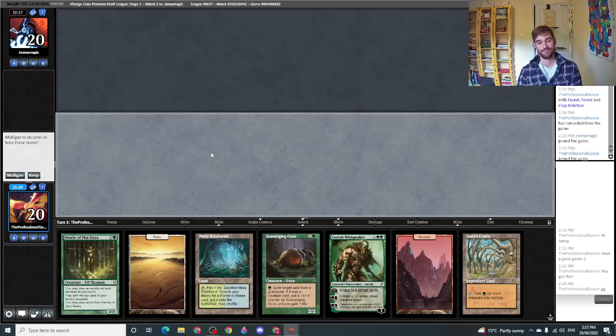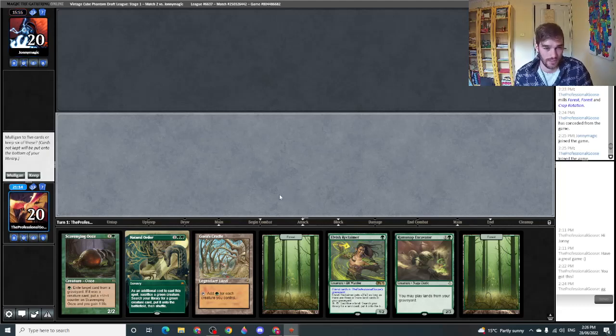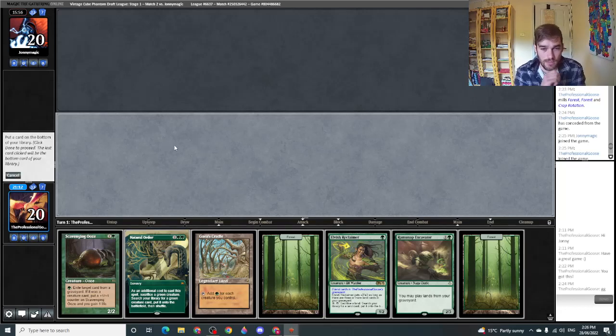Oh, do I keep this? I think I'm going to Mulligan. Probably much better. Yeah, I'm just going to go like Ooze. We can get a Terastodon going, which would be really nice. We'll see. Keep. One goes to the bottom. Probably land.